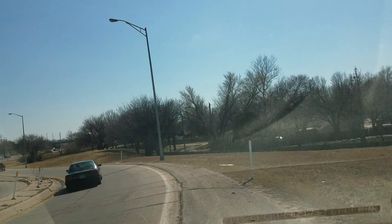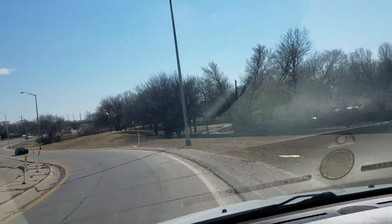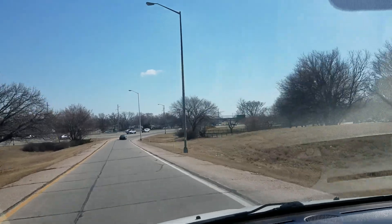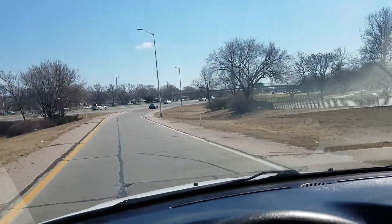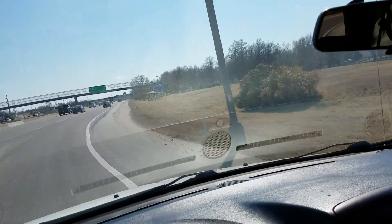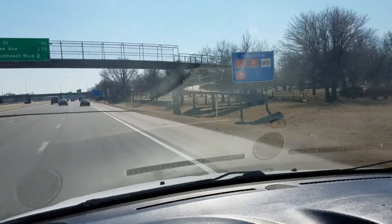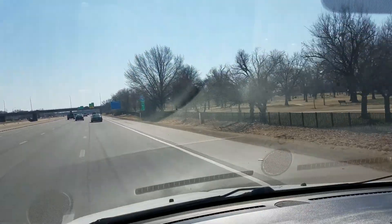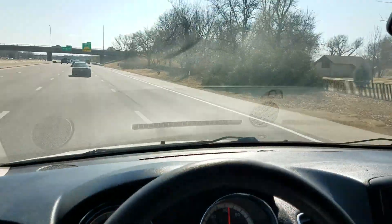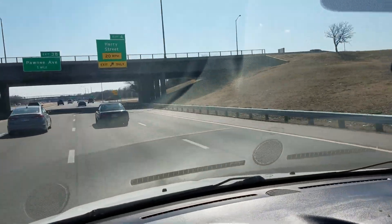Let me get it out on the highway so you can hear it run. I always like to get the vans out on the highway — give them some gas so you can hear the engine, feel the transmission shift. We can arrange affordable shipping anywhere in the lower 48 states, or you can come drive it home. We've done our due diligence. Got to about 67 miles an hour, cruise control set at 65 — runs and drives smoothly down the highway.